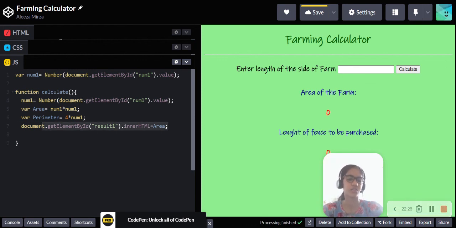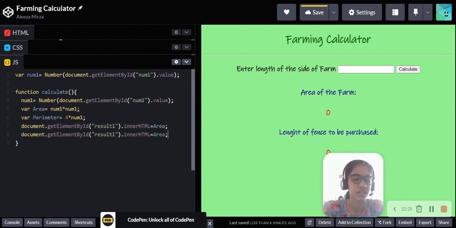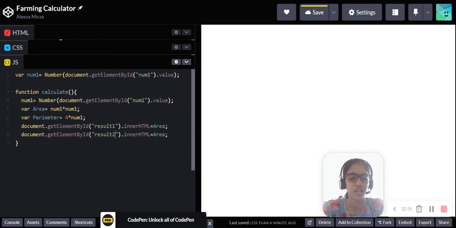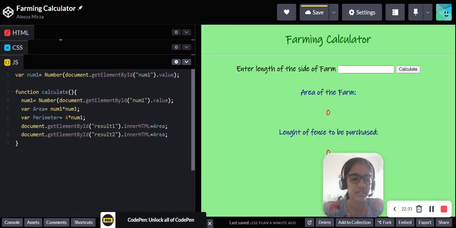Then I'll copy the same thing for perimeter. I'll change result1 to result2, and the area I'll change to perimeter.